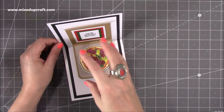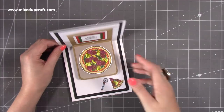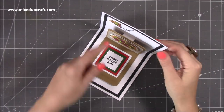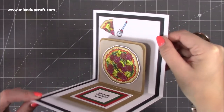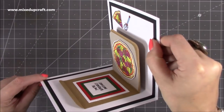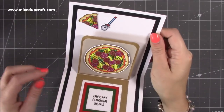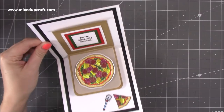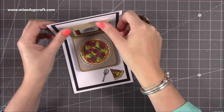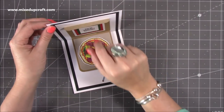I hope it showed you quite a nice way to make a pop-up piece, and like I said, you can do it any way you want, because if you had it that way, can you see how that just comes out slightly in front? So it just gives that card something different. It's just nice to do. So you could have it that way, and you could have flowers and all kinds of things. So don't think you just have to do a pizza box, because you don't, but I think it's really fun to do, and I like the little kind of lid bit there as well.